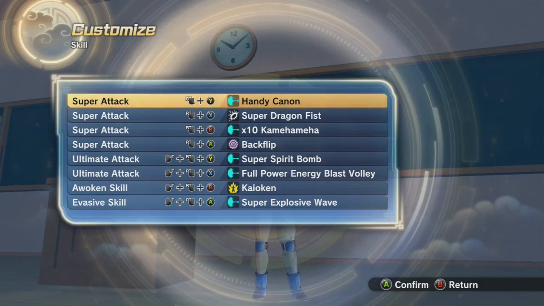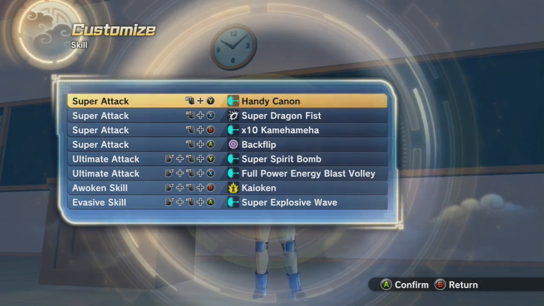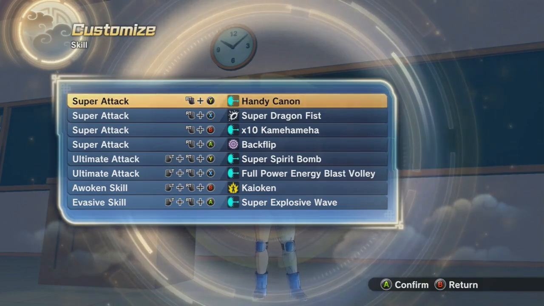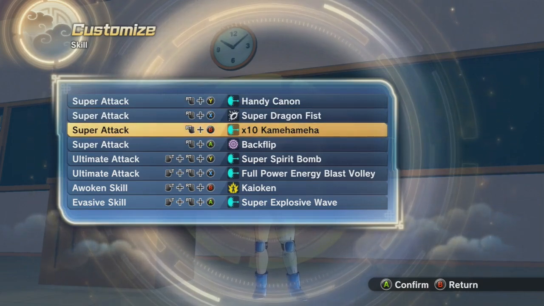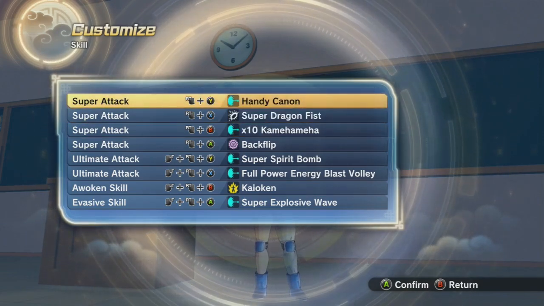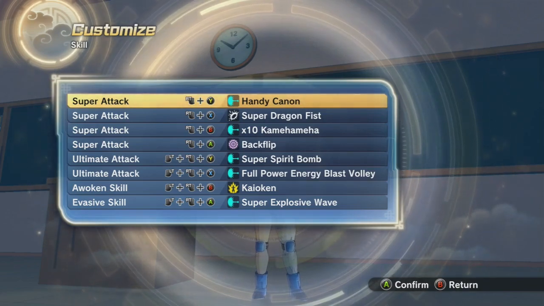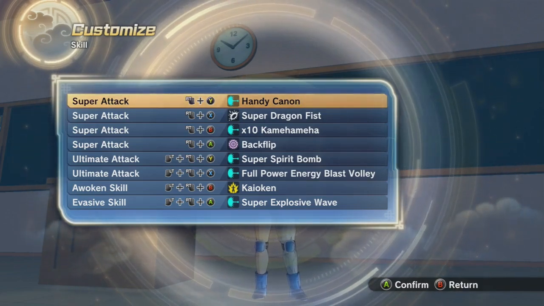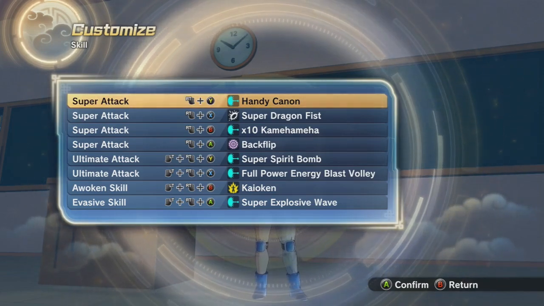So yeah, I will use this super to catch my opponent, you know? And that way, I catch them, combo, times 10. There you go. So that is another variant of thing that you need to do with the supers. Now I will go into the next thing.